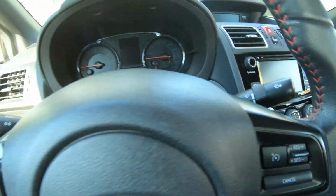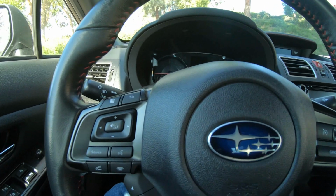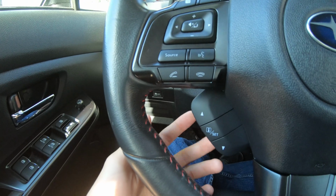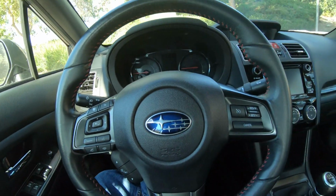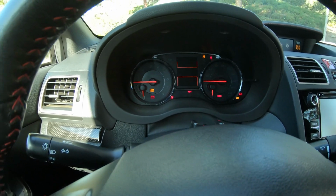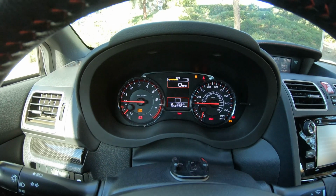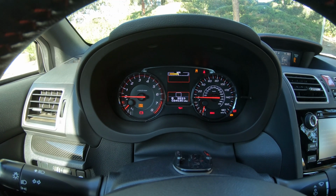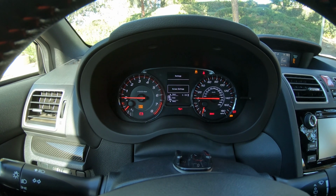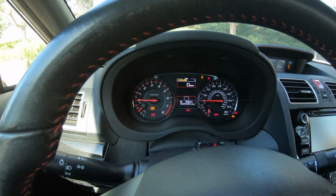Windshield wipers are pretty standard. This car does have cruise control, which is pretty neat, but I really don't use it. And these infotainment buttons right here, this right here you can toggle. Let me get the key. So you start up the car, and it does a sweep. You can turn that sweep off or on, whatever you like. If you press these buttons right here, it will toggle this. There's a blank screen, and you can do settings like this. I just like to leave it at the speed.